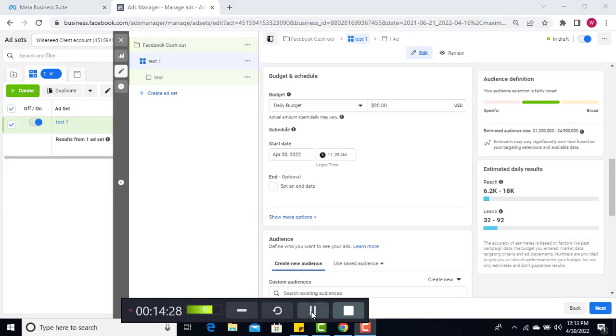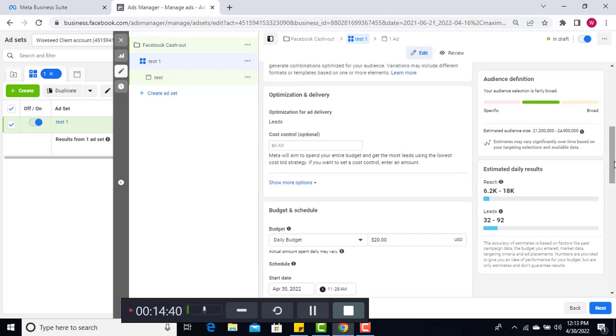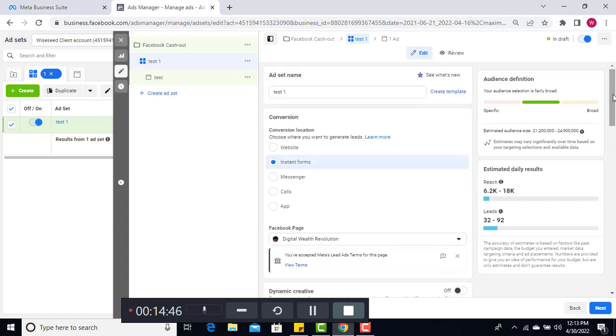All right, this is how your ads manager looks like. This is the ad set. This is how the ad set looks like. What you do on this ad set is that this is where you set your budget. Let me take it up. Okay, ad set name: test one.